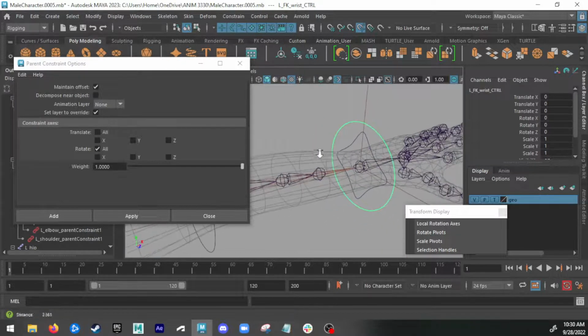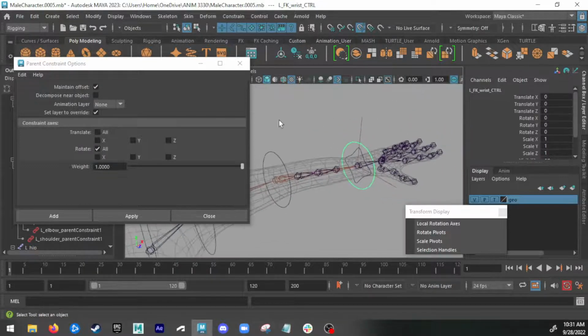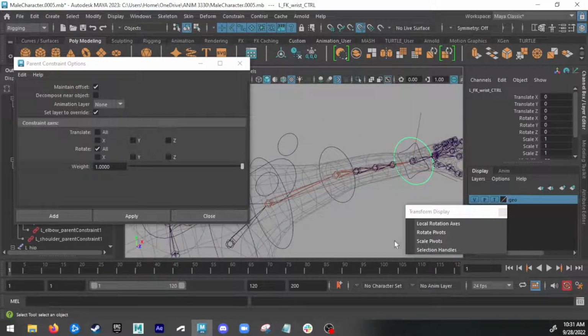So that's nice. But we're going to have to do some work to make sure that we can switch back and forth, because when you animate and when you go to use this rig, you're going to use one or the other. You're not going to use both FK and IK at the same time. You're going to use either forward kinematics or inverse kinematics. So we need to build controls that are going to allow us to make that switch.